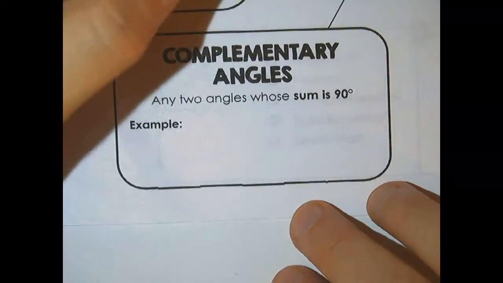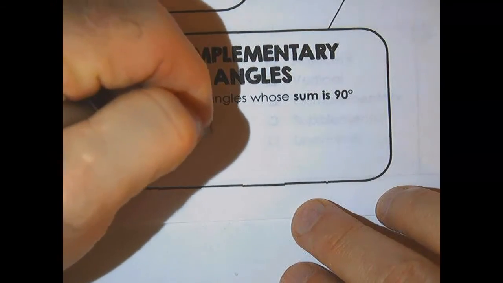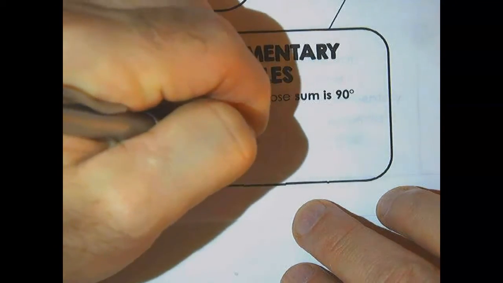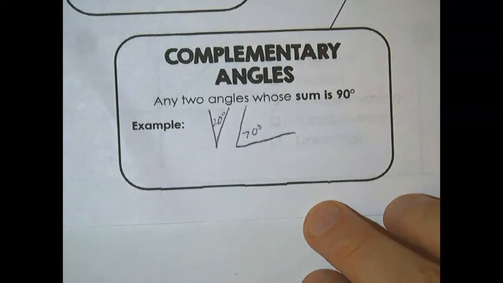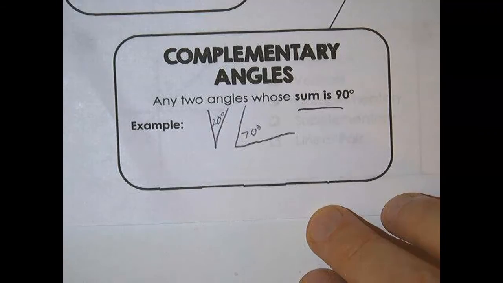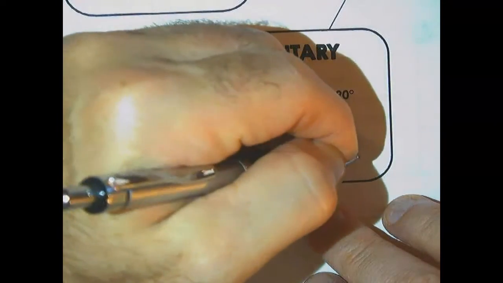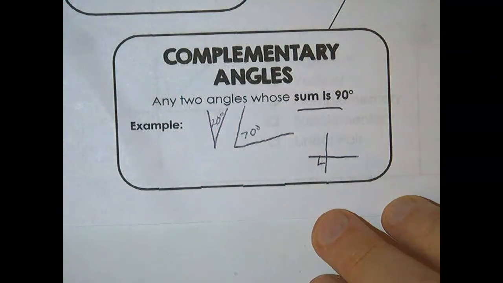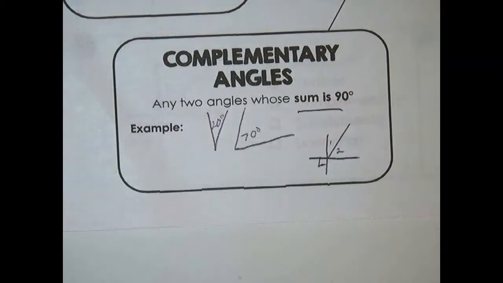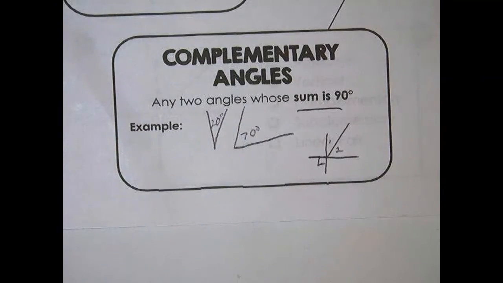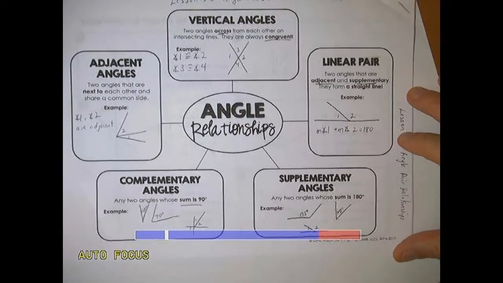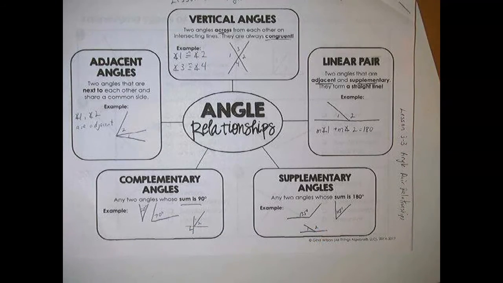Now, with complementary angles, we can take an angle that's, let's say, a little 20-degree angle and a slightly bigger, let's say, 70-degree angle, and because they add up to 90, they're complementary angles. Okay? Sometimes they're touching. So here's an example of perpendicular lines. Okay, they're not named, but now if I put another line in here and I form angles 1 and 2, those angles are also complementary. Okay, so you got 5 angle pairs: vertical angles, linear pairs, supplementary, complementary, and adjacent angles.